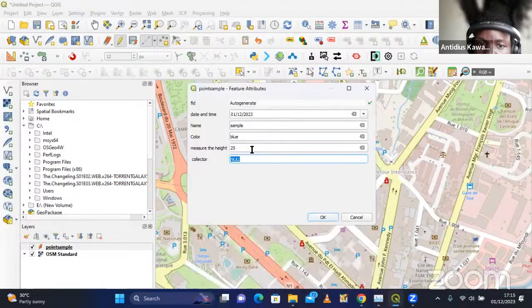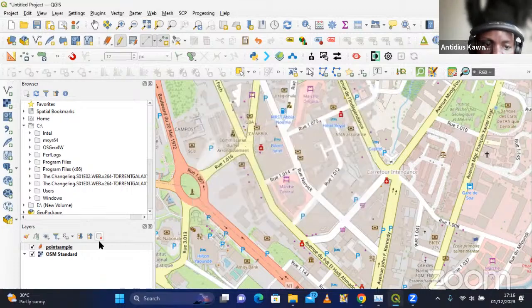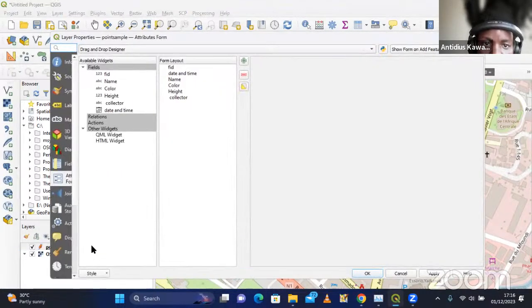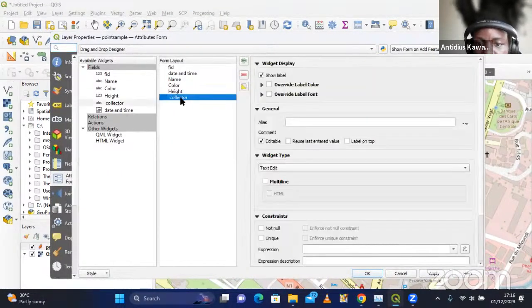So what we're going to do right now is I'm going to show you how you can configure the collector to be filled in automatically by the system or by QGIS. So if that's the case, I'm going back, and then I come to the collector.